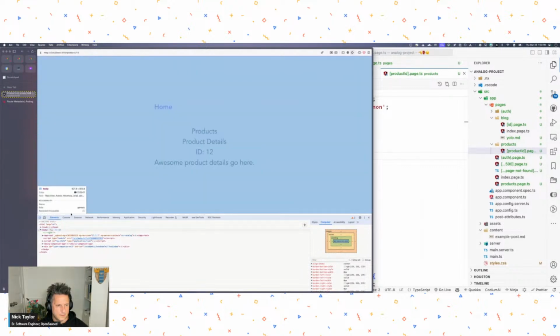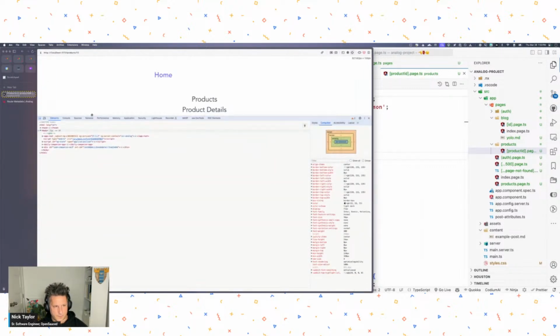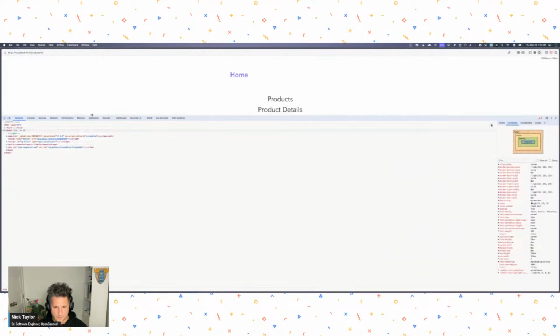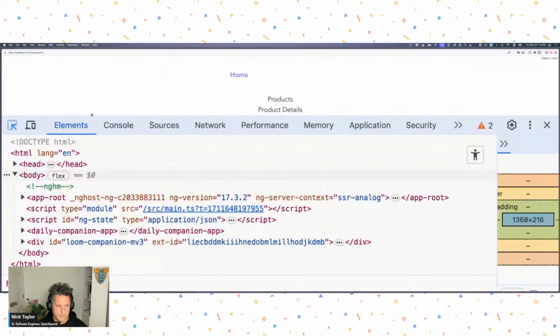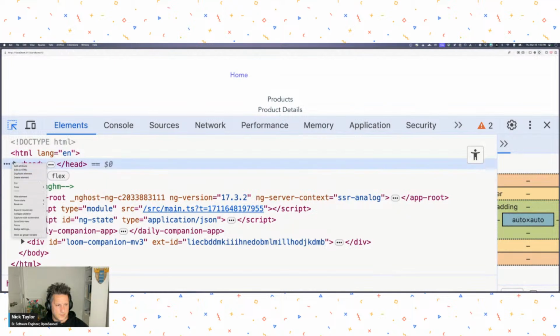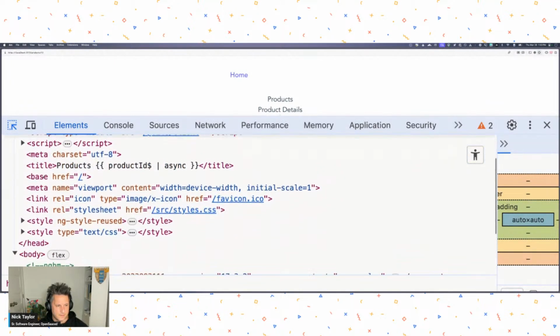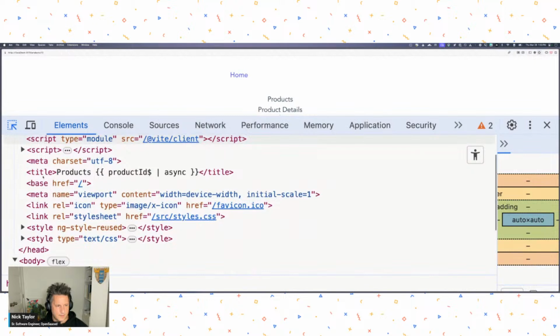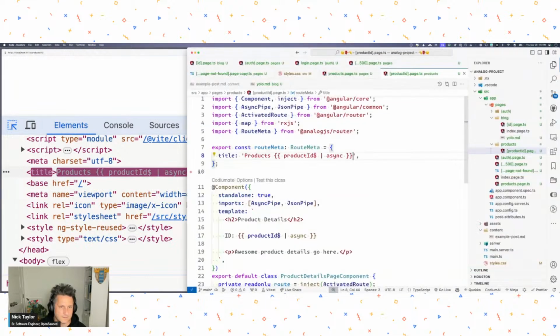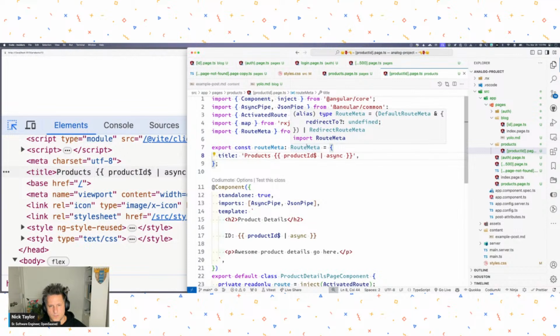Okay, and I'm gonna just bring this up, and let's just zoom in a bit here. All right, and we should have a title in here. Yeah, so you see here that metadata put in the title. Now, it didn't put the actual product ID because either I can't access that metadata or I've got the wrong syntax, because I think within the metadata you can't. Yeah, you can't. I guess not.